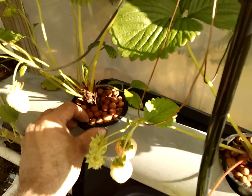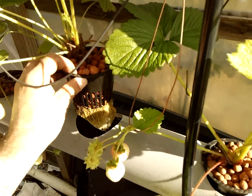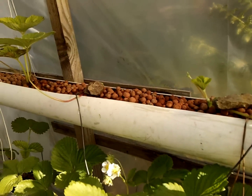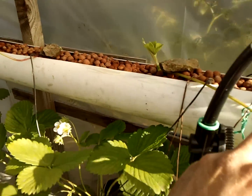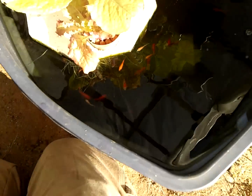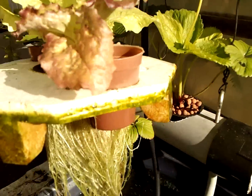We'll do the roots real quick. Roots looking really good. It's getting too warm to do less now — finally starting to warm up. But this one up here is starting to do runners. I got a bottom one down here on the runner. So far the system is doing really good. Lots of fish, lots of little guppies. They're all doing pretty good. This lettuce is still going.